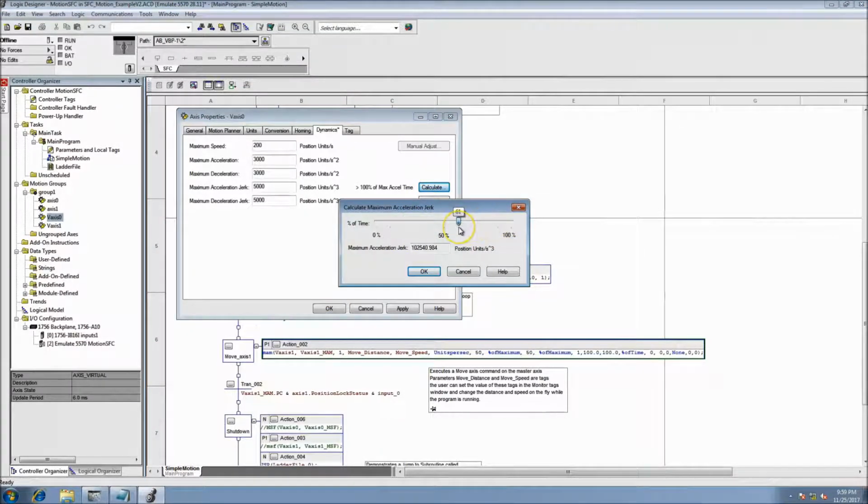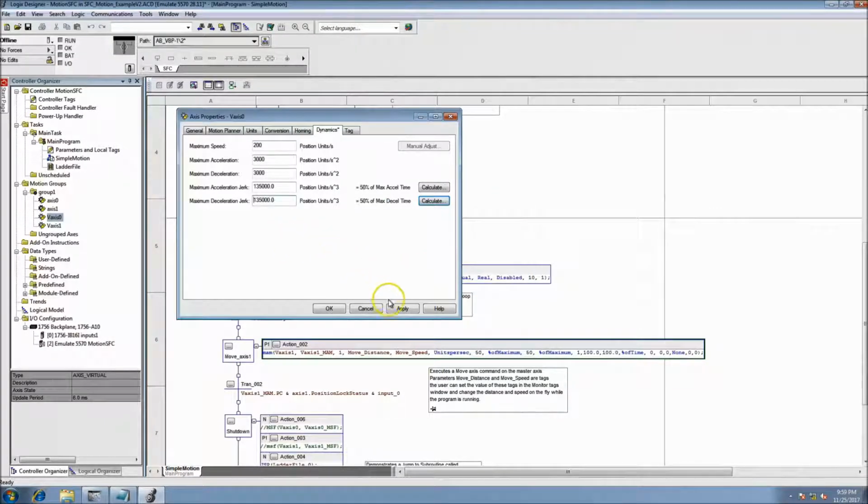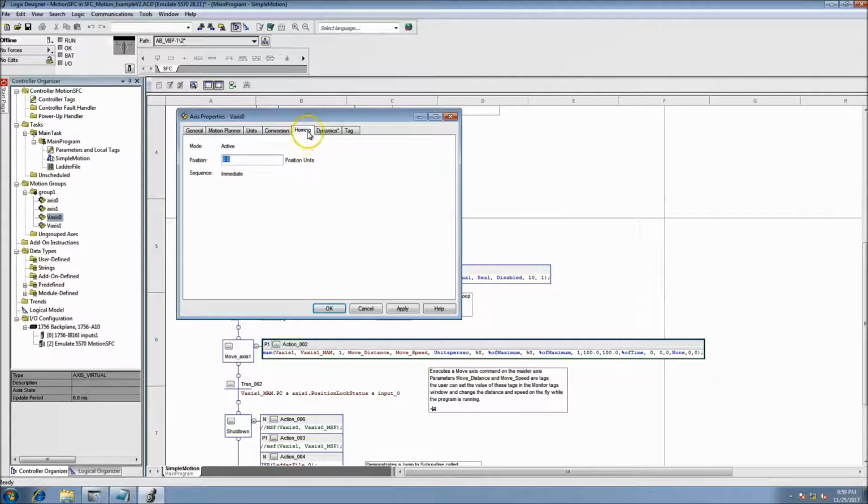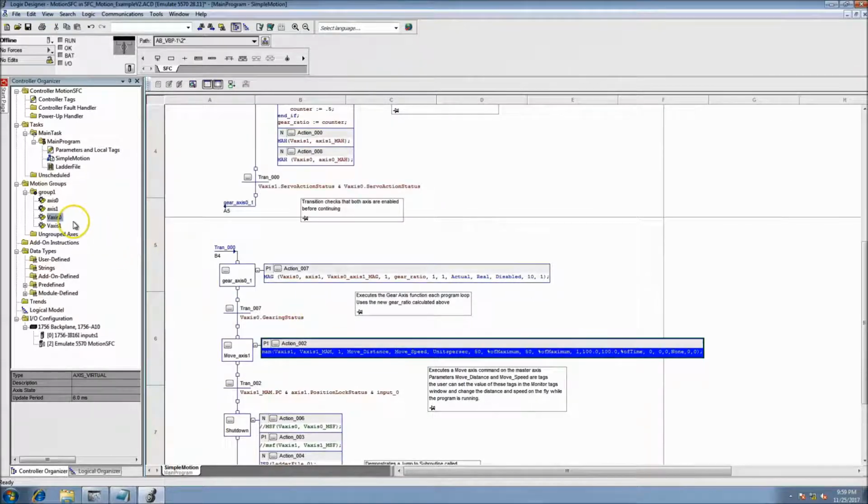Let's do that. Let's say 50%. Okay, and 50%. Oh, come on, 50%. Okay. All right. So conversion, homing, units. Yep. Cool. All right. So that one's done.